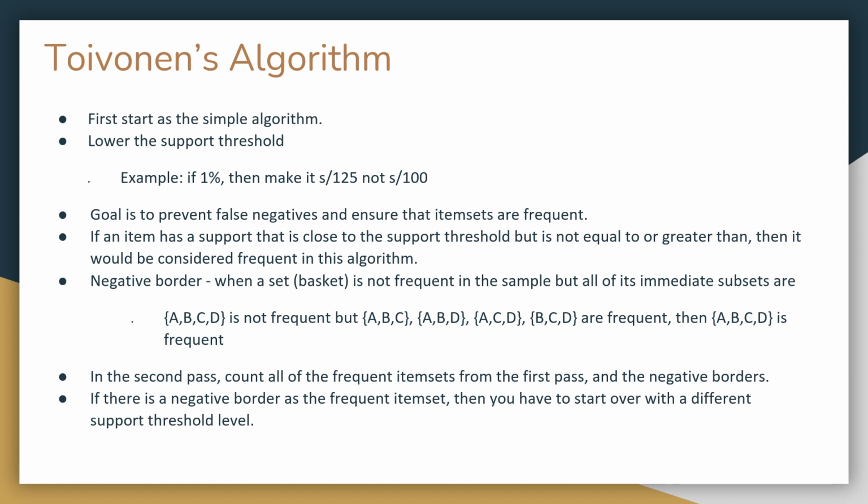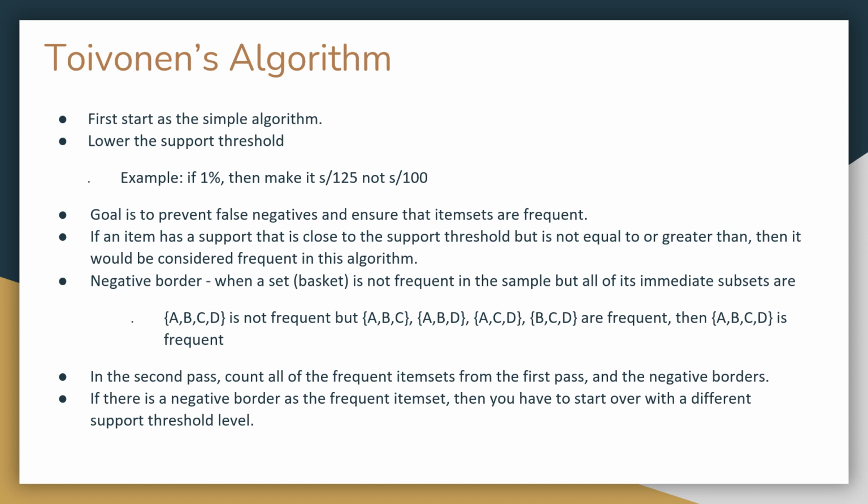So we take a sample and find the item sets that are frequent in the sample. It is necessary that we lower the threshold value so that there is little chance of getting a false negative. For example, here we use a 1% sample of the set, but divide the threshold by 125, and consider any item set that met or exceeded that reduced support threshold to be a candidate set. So now our main goal here is to prevent the false negatives and ensure that items are very frequent.